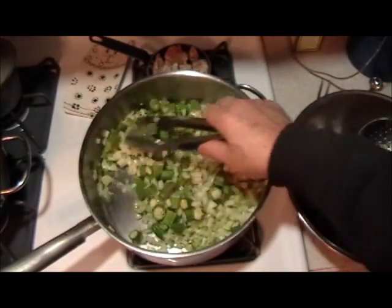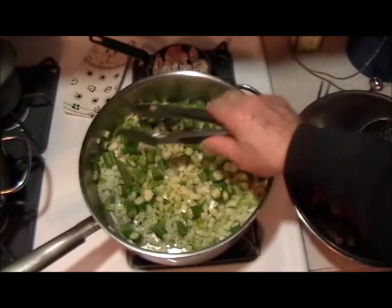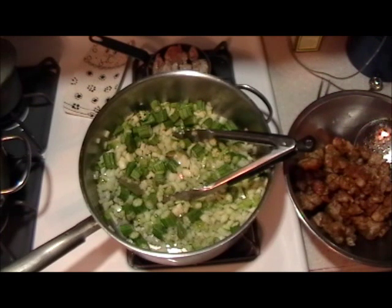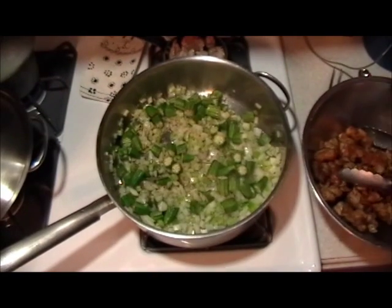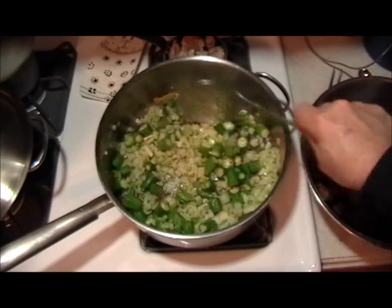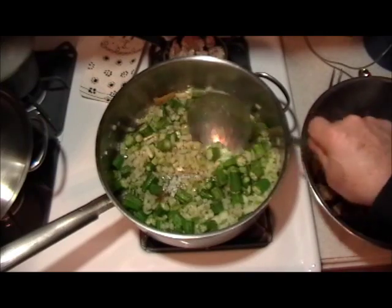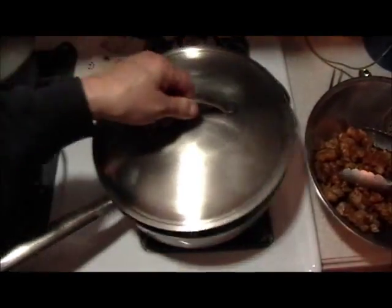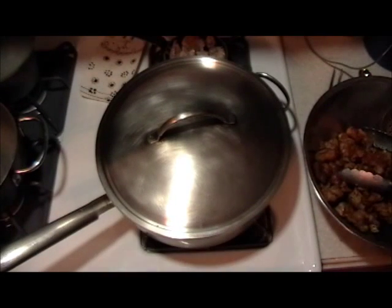We'll just cook this, and I'm going to add to this some salt and cayenne pepper. Nope, there's a lot of cayenne pepper in the chicken, so I'll just add salt and a little pepper. Since I'm not looking for any color with the veggies, just to cook everything, I'm going to put a lid on it. It'll help cook it, keep the steam in, keep the heat in, cook a little faster.